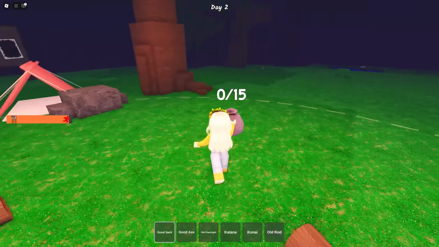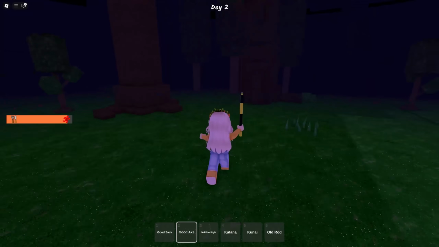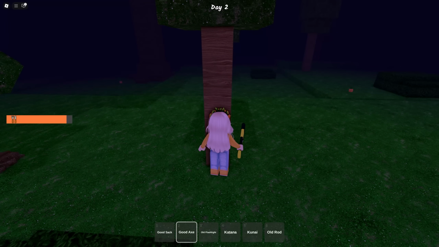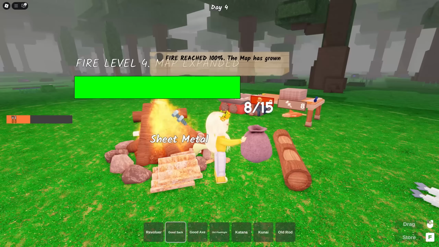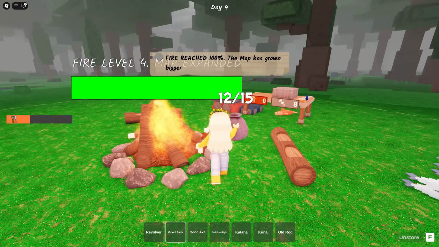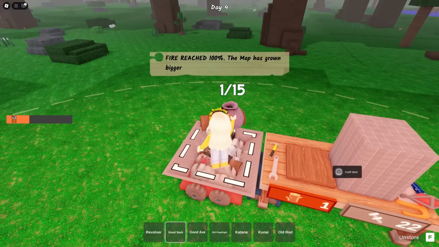Anyways, what I need to do is expand this fire some more. I do have a good axe now, so it looks like I can cut down trees a bit more efficiently. So I'm going to do that. And I'm going to keep leveling up this rod because as you guys can see, the XP goes slow. All right, we have now expanded our fire again. Thank goodness. I'm the absolute goat. And now that it's expanded, we should have more of the map area to use.